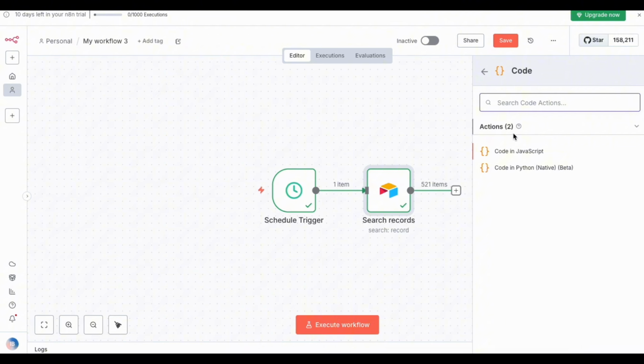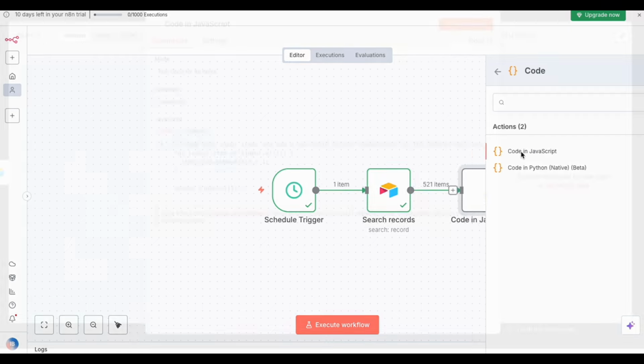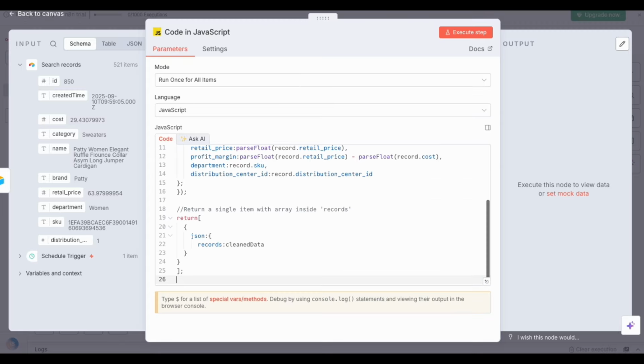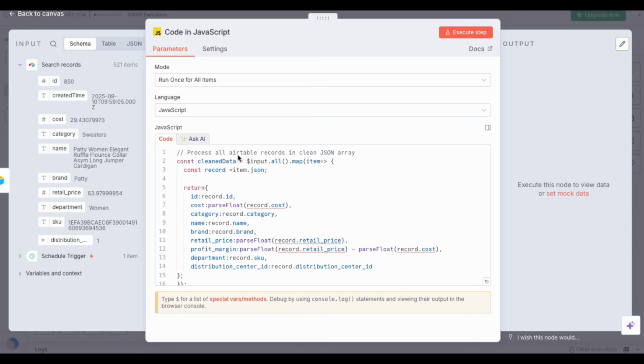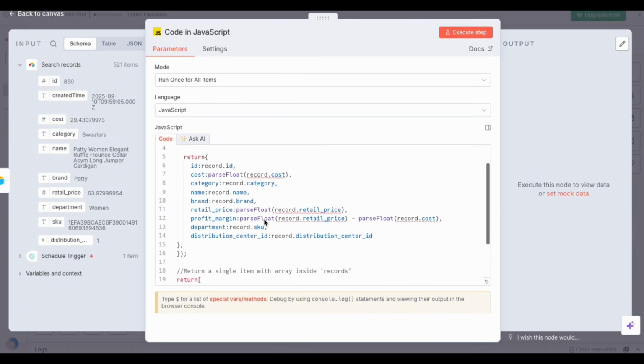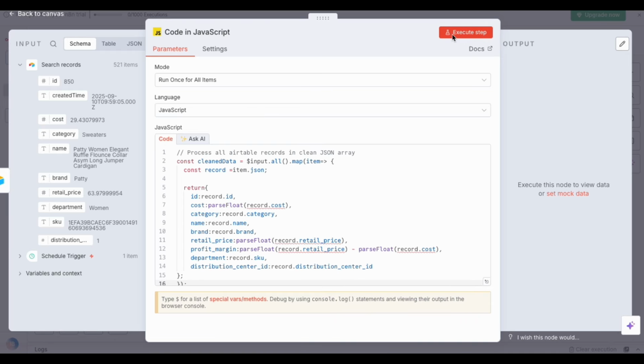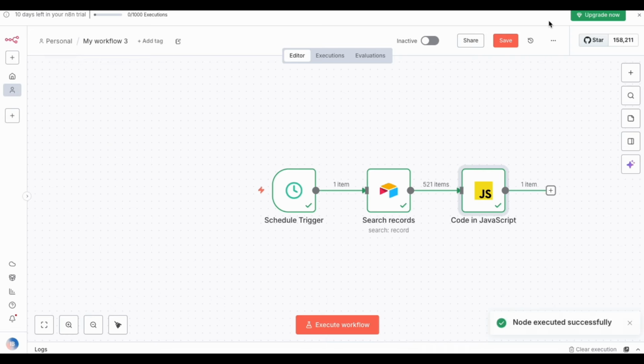As you saw, we connected our input tables from Airtable. Now what we need to do is maybe add a few calculated fields, and transform the data. So I had a quick prompt or quick code ready that I added, and here what I wanted to do is add a calculated field which was the profit margin, and that's what you can see on the screen here. I added this quick code and I ran this node. This executed successfully, and this is the third node that you can see on the workspace here.